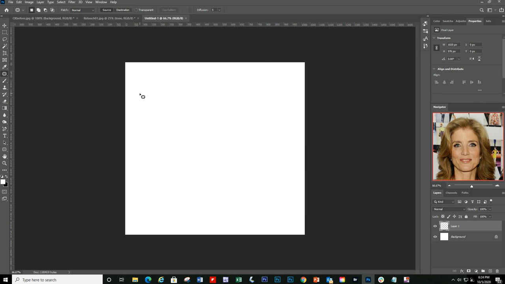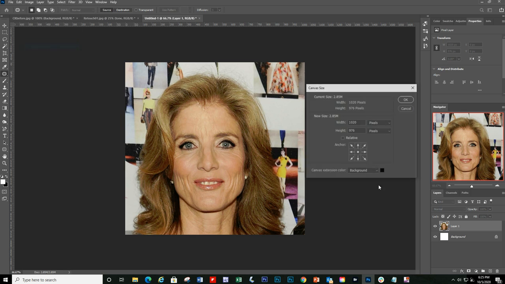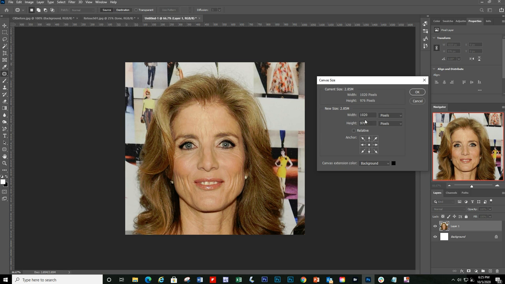I'm going to paste that in there, and I'm going to increase the size of our canvas. I think you've seen me do this a lot of times. What I'm doing here is just increasing the area that I'm going to work in. Right now, it's just the size of the picture. So I'm going to increase the canvas size. And again, I think I've shown this to you before, but let me just reiterate what I'm doing here.